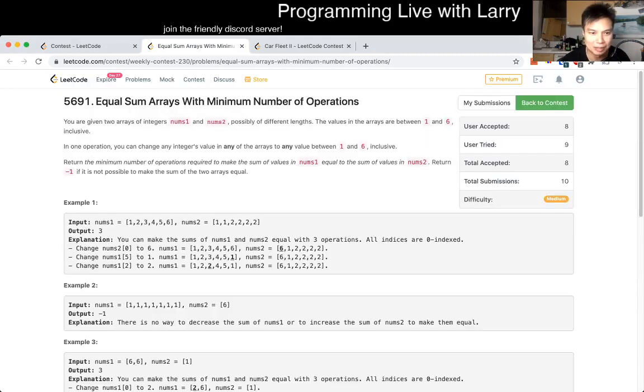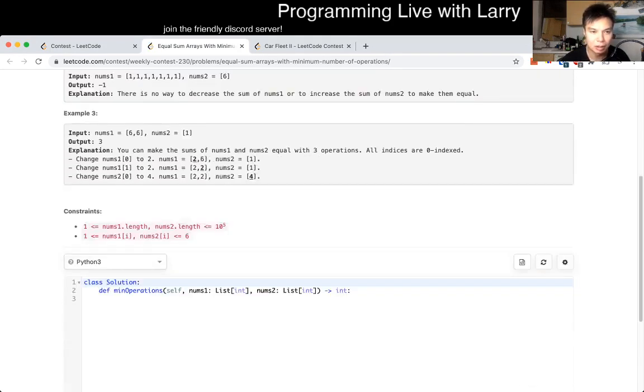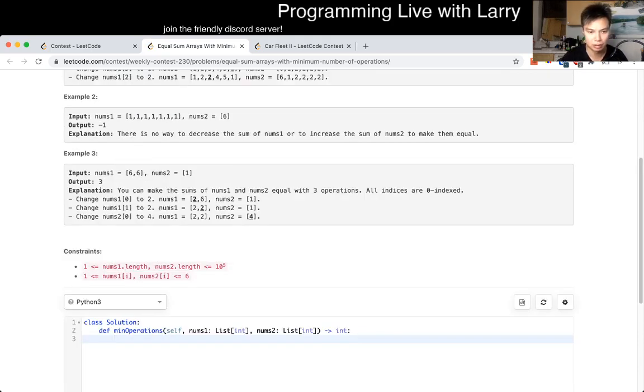And right now, already 15 people solved it. I'm a little bit slow. Okay.